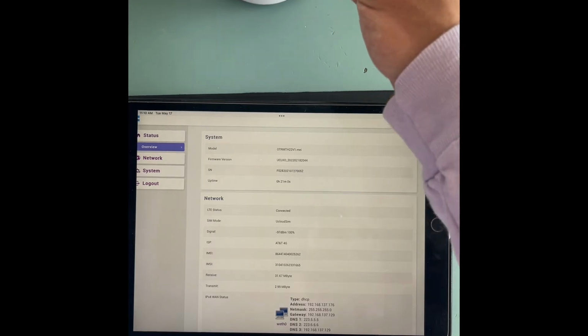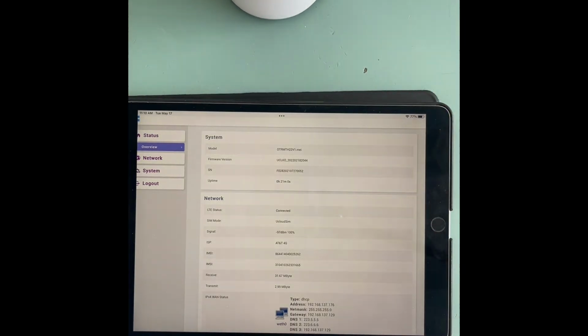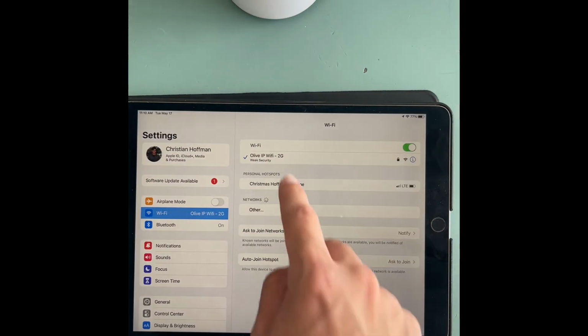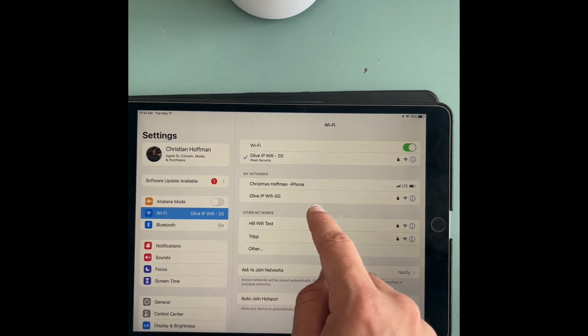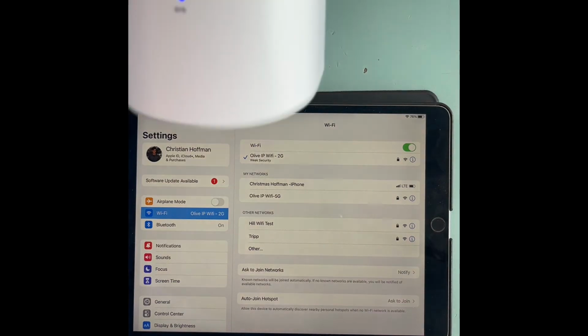Now sometimes with this device, it does take a couple tries. Sometimes it's the first try, but we're going to go ahead and refresh this page, and see if it changed the network for us. We might need to make sure we're still connected to the Wi-Fi. So yeah, it kicked me off the Wi-Fi. So we'll make sure we come back and connect.